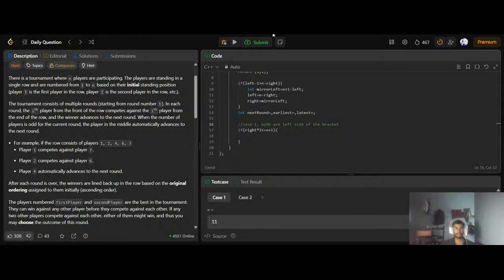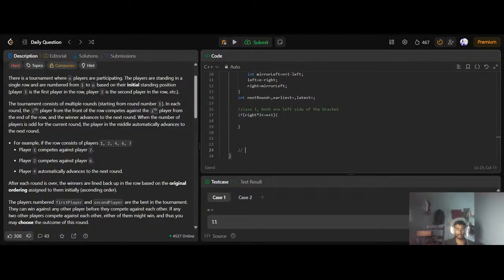If this is the case, both are present at the left side of the bracket, what I'm going to do, I'll write the code for this one.